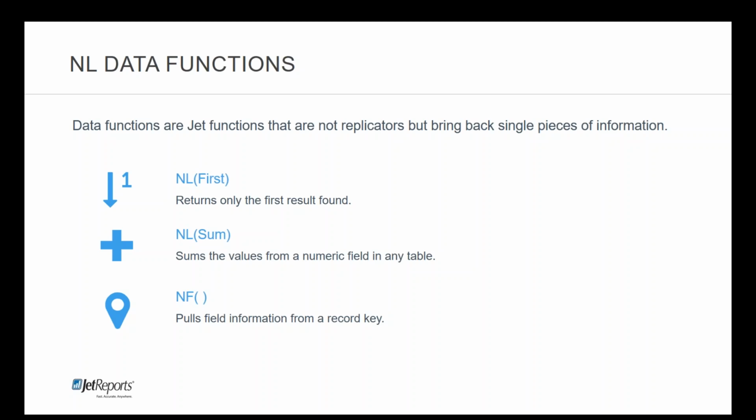And then we've got the NF function. The NF function has a very unique case in that it is wholly dependent on something else, and we'll see that as we build our report. You can think of NF as new field, because what it does is go out to a specific record in the database and pull back a field from that specific record. Then I can go to the next record and pull that same field, but it's going to be a different value probably.